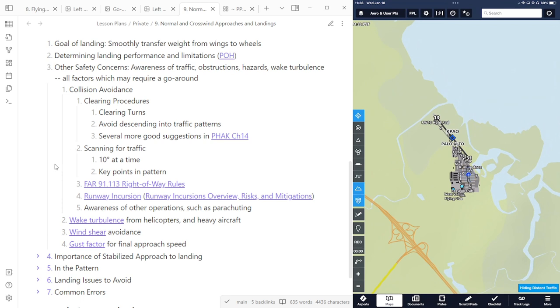Another piece of this that's really important for collision avoidance is right-of-way rules. So obviously in driving, we have right-of-way rules. If you've ever gone boating, we have right-of-way rules. And the right-of-way rules are a little different in the aircraft because we have this three-dimensional space that we have to deal with. This is also going to be our first time really getting into the FARs.